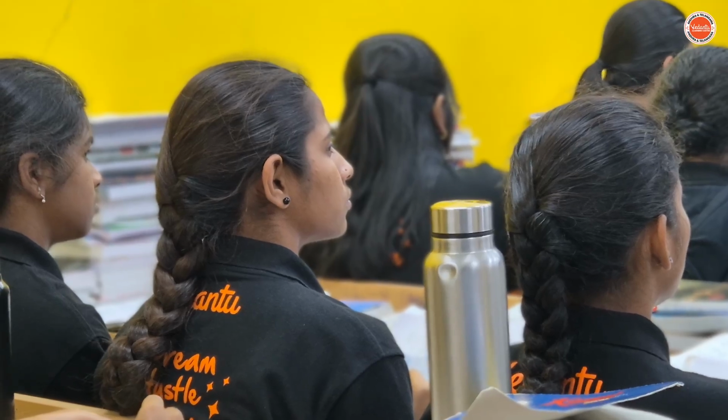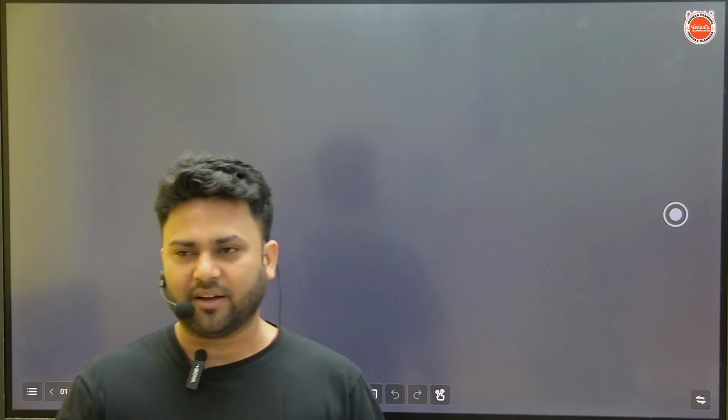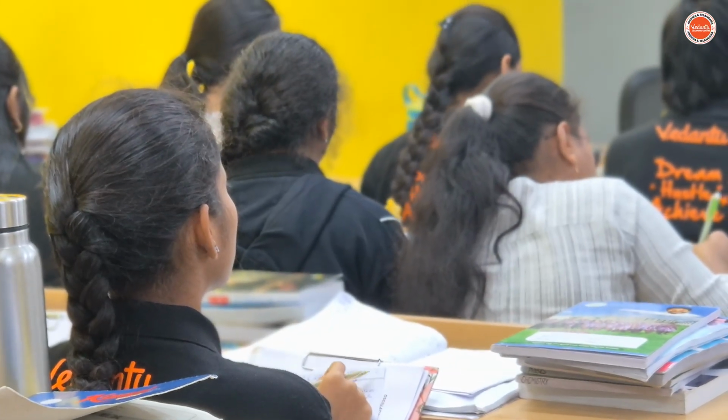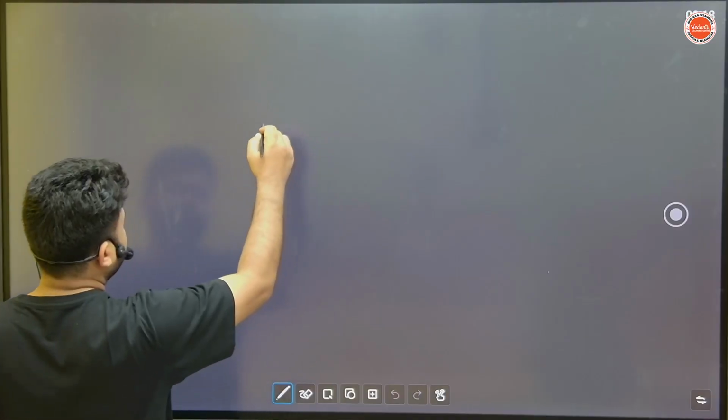So these are the chapters which are easy chapters. They are going to fetch you marks, so you should focus on these chapters. Mechanical properties of solids, this is one of the easiest chapters. Gravitation, correct? Work, energy, and power also. Laws of motion. These kinds of chapters you focus on. Okay, so let's start gravitation.